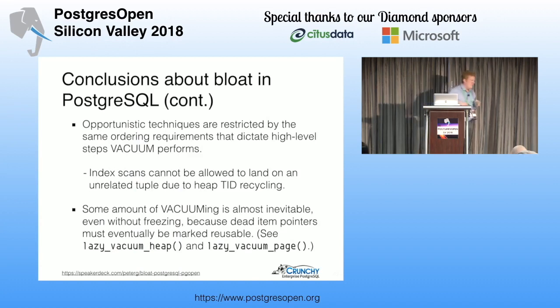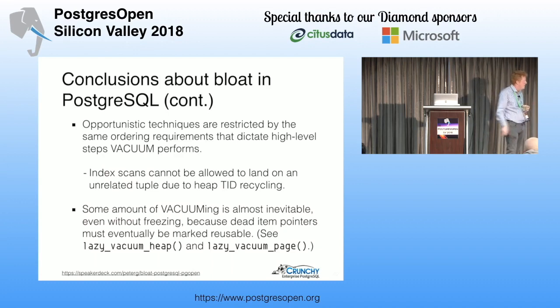The opportunistic stuff, if you don't remember the ordering I was describing, first of all does the pruning. If you think about it just in terms of the index page and the heap page, you can sort of reconstruct how it works, because that's the only way it could work. The first phase is doing most of the work, so to speak. At least it's freeing most of the space, making it reclaimable. The second pass of the heap is only needed in order to release that last little bit. Pruning will not do that.